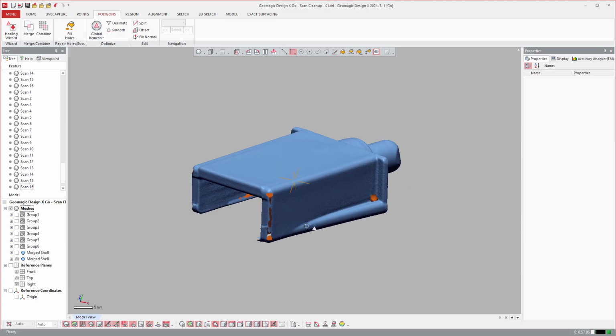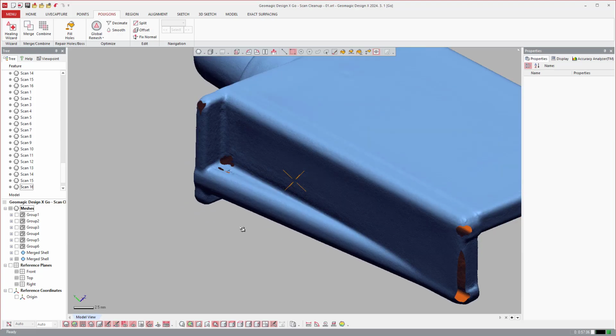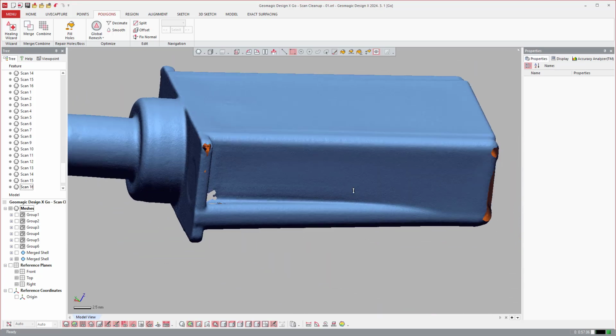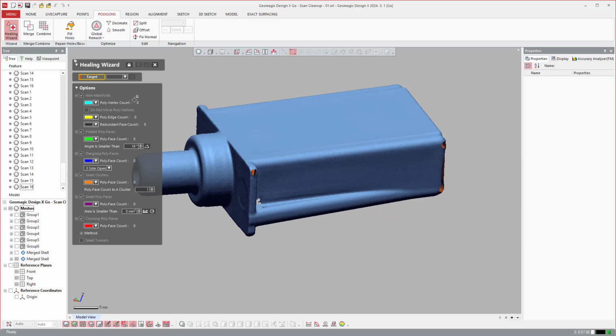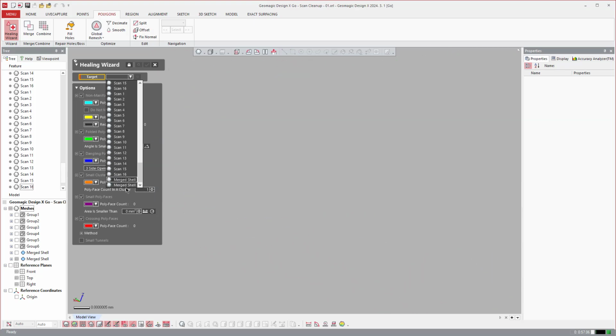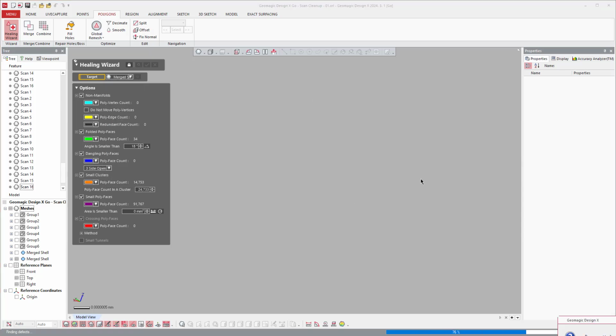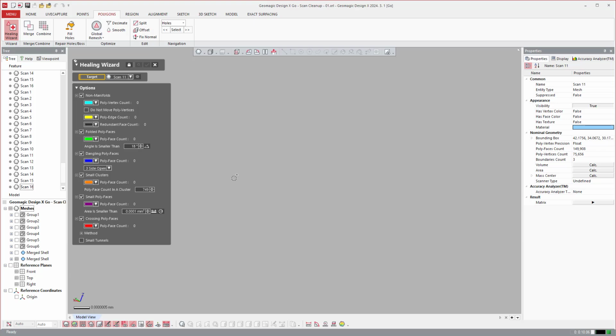That looks good. All right, so now let's go ahead and do a little bit of post-processing work on this. So I always run Healing Wizard just to check it. Doesn't look like it found anything. Oh, we gotta tell it which mesh to use. So we'll go ahead and hit on merge shell number 2. Just fit that to screen. And yeah, did not find anything there.